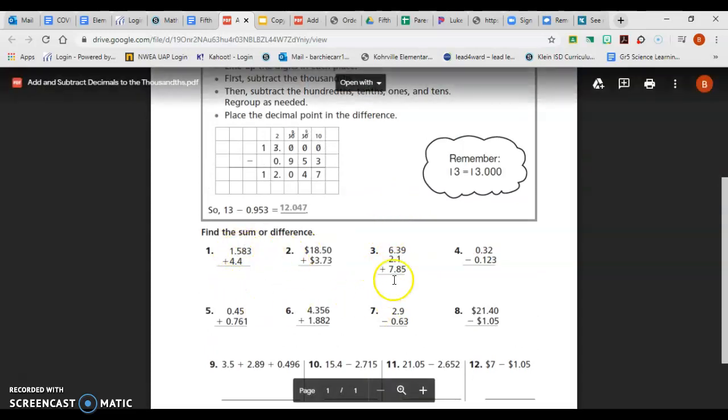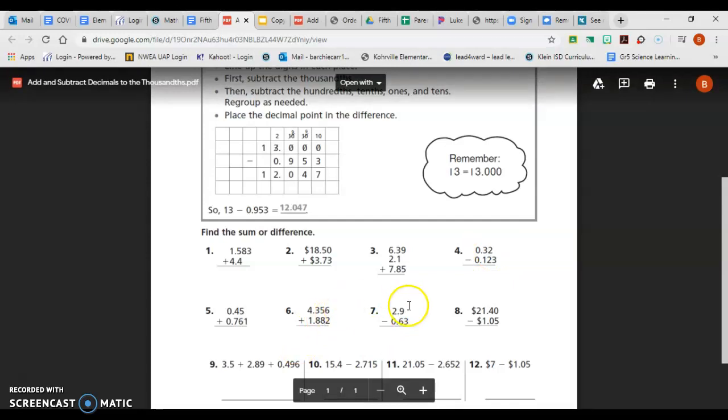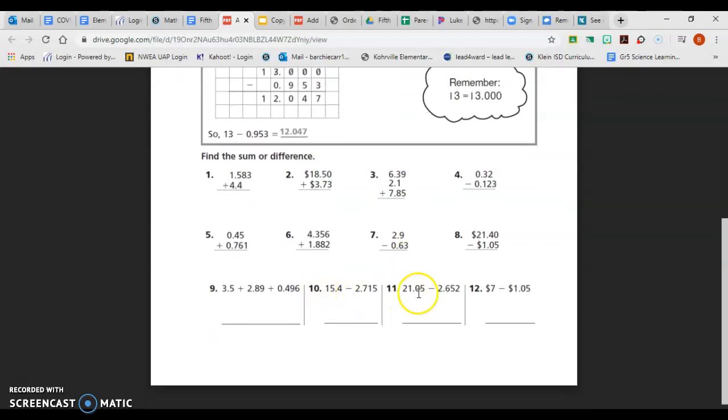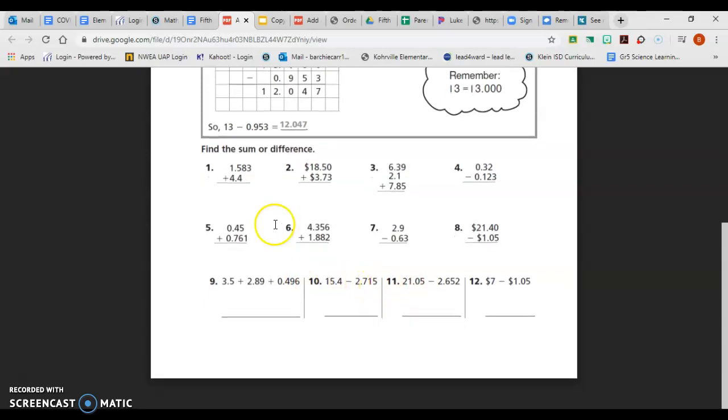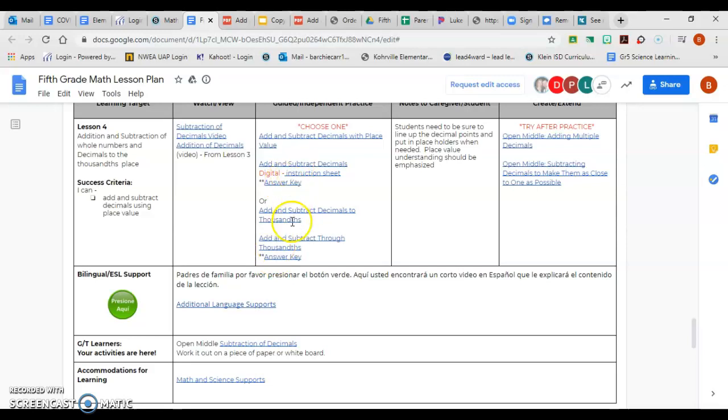The nice thing about these top pair is that these are already lined up for you. Please don't forget, for example, this is a subtraction problem, so you're going to need a 0 there. And for example, a 0 here, because remember, you can't take 3 away from nothing. But for these, they're not set up vertically already. These are horizontal problems, so you're going to need to set them up vertically and make sure you're lining those decimals up. Feel free to use grid paper if you have it, so that you can set those up correctly. All right, and then here's your answer key here. As always, these are the same amount of questions, so one is not shorter than the other.